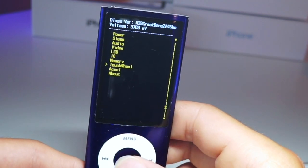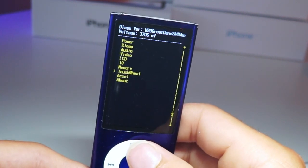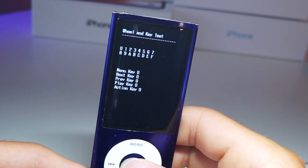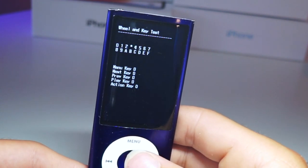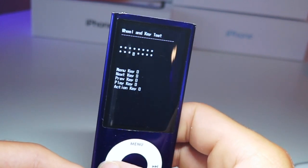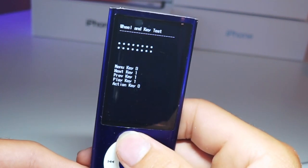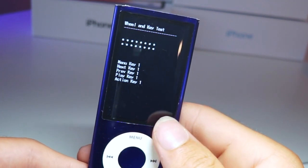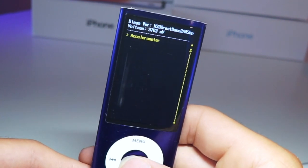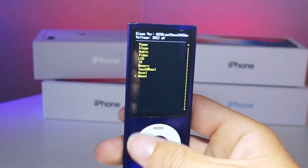So if your click wheel was broken and you brought it to Apple, they most likely would check this part of the secret menu, which makes sure different parts of the touch sensitivity are working on the scroll wheel. As you scroll, different parts would be activated and the iPod would know if it's working in certain areas. You can also press the menu button, play button, pause button, and skip button, and it'll confirm those buttons work with an indication of the number one next to it showing if you clicked it or not.